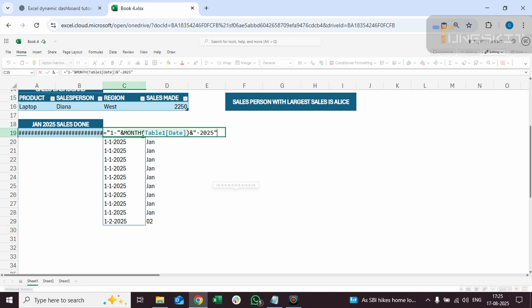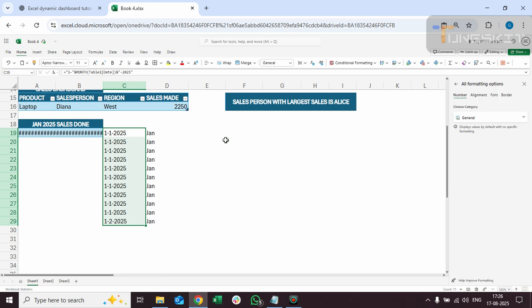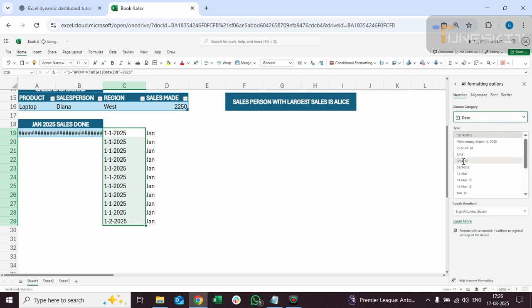Another solution is that in the cloud it is like this, so it should be compatible with our local time. In the cloud the format is different: first we will have month, then day, then year. To overcome that, we can copy this and press Ctrl+1. We go to General, then go to Date, and choose this format.